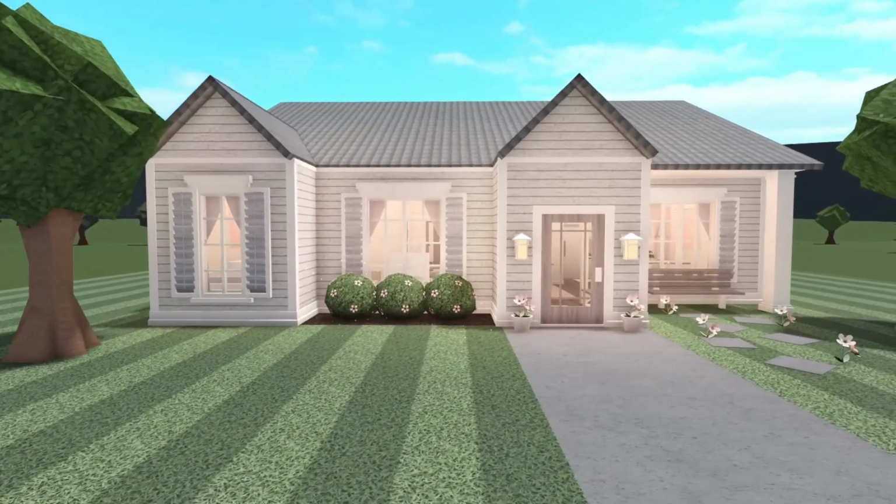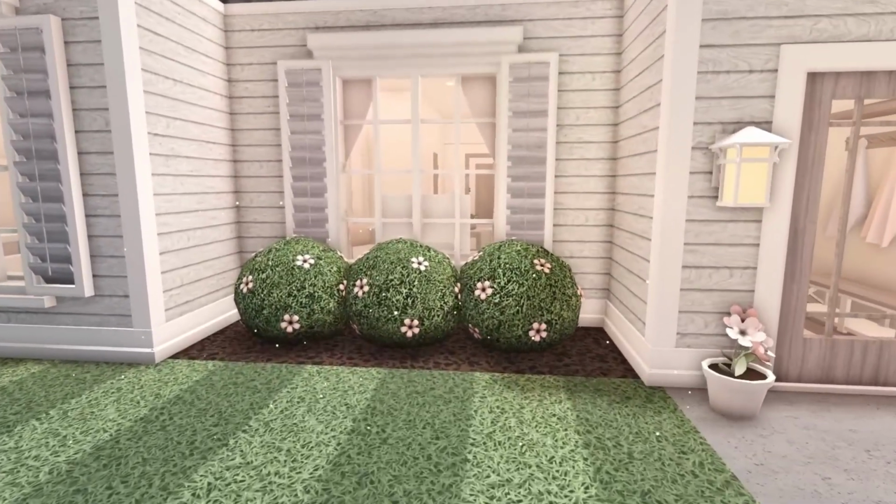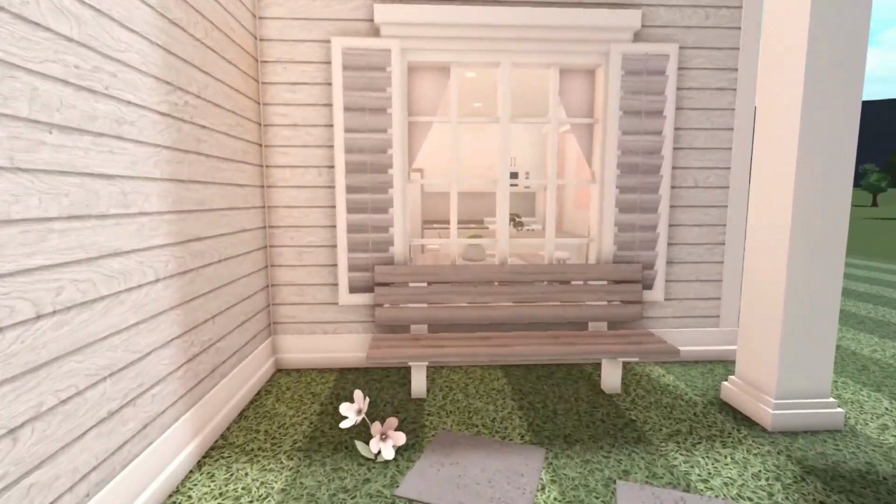Starting off, here is the front of the house. It's pretty simple, but there are some cute flowers and some fireflies up here, so it kind of looks like it's sparkling. And there's just a cute bench over here.